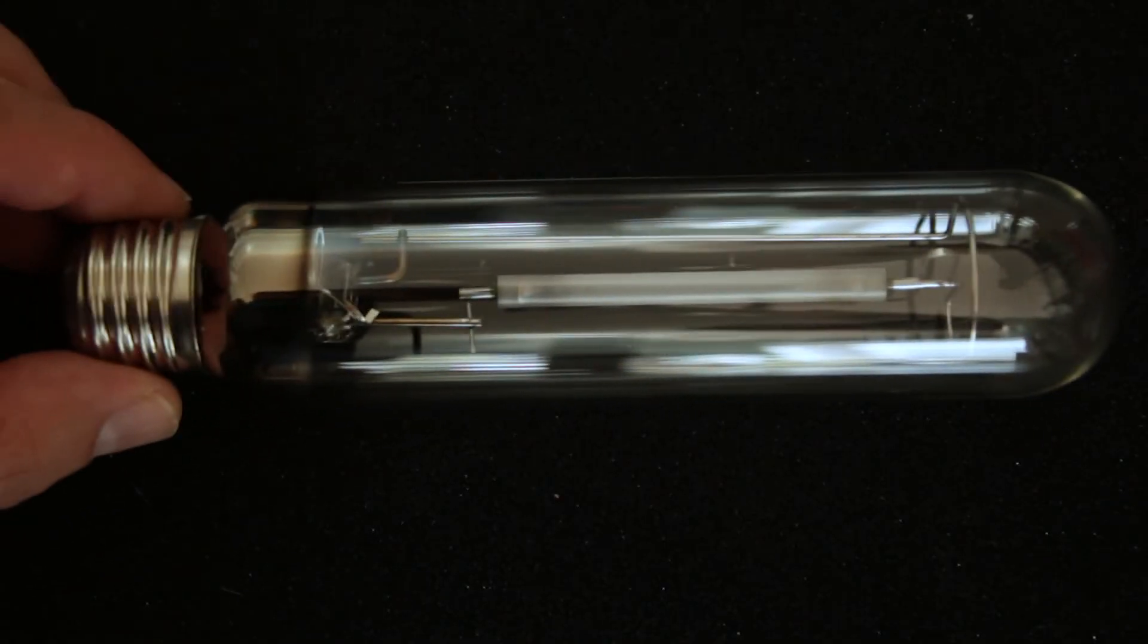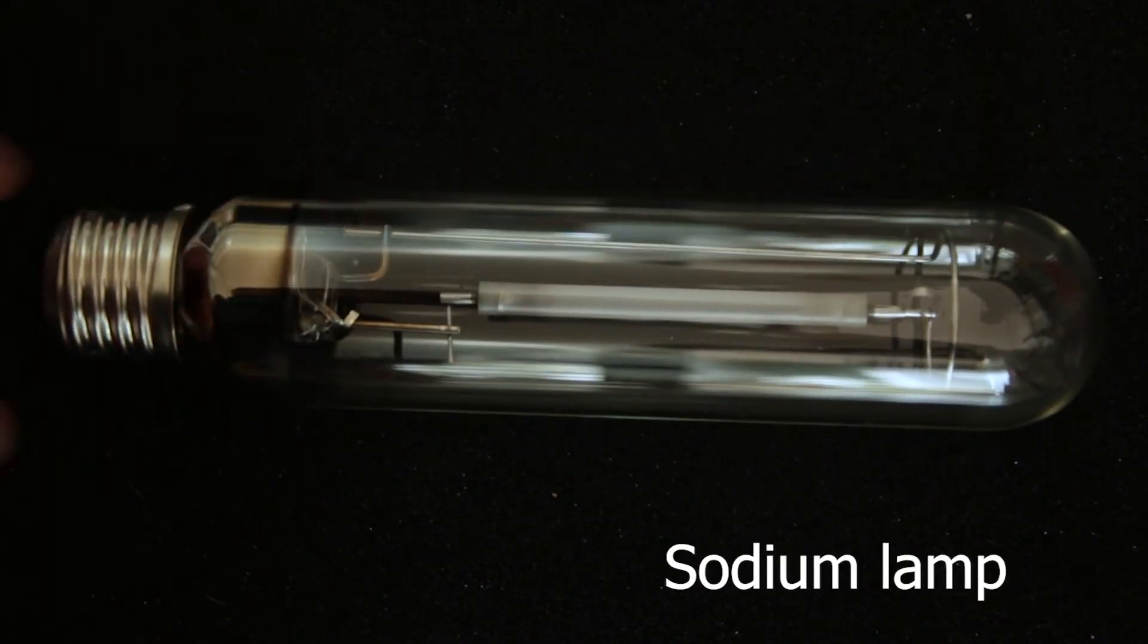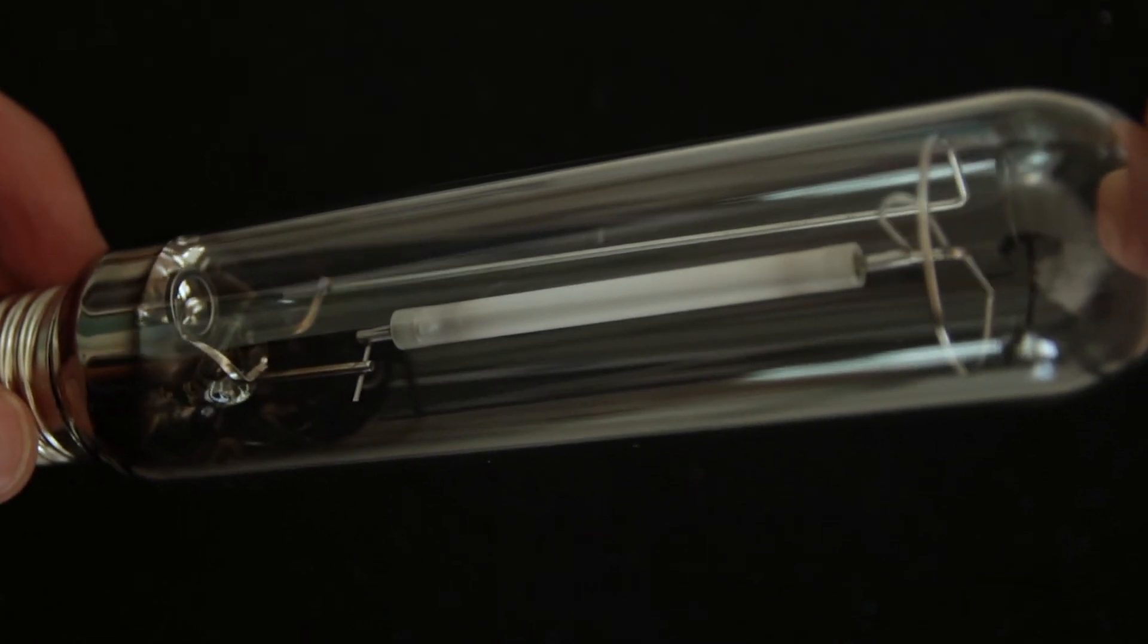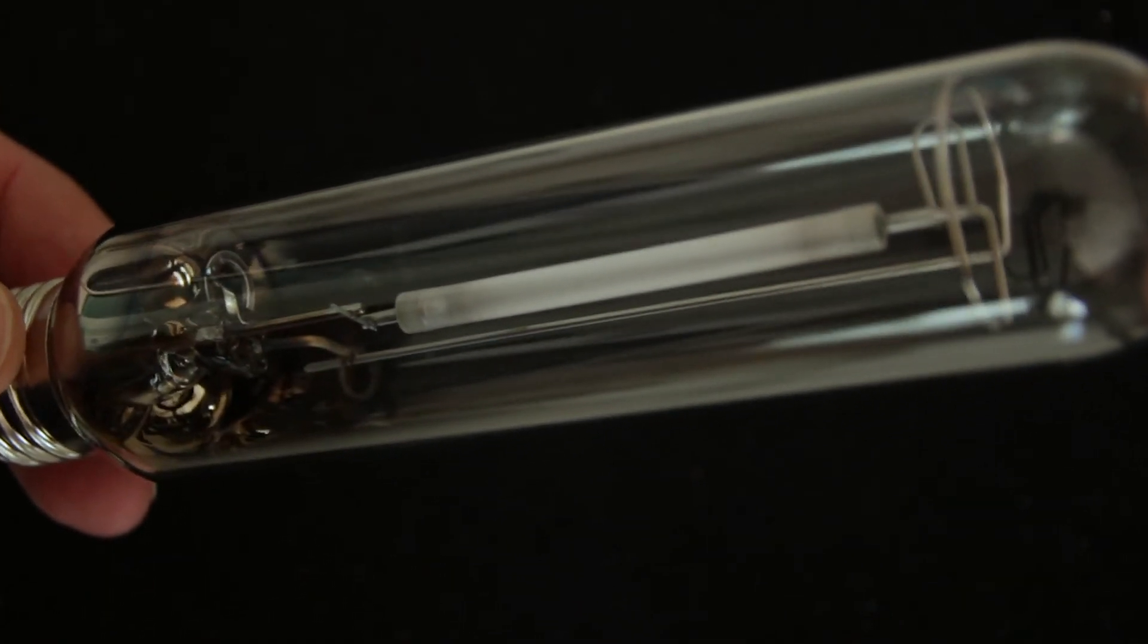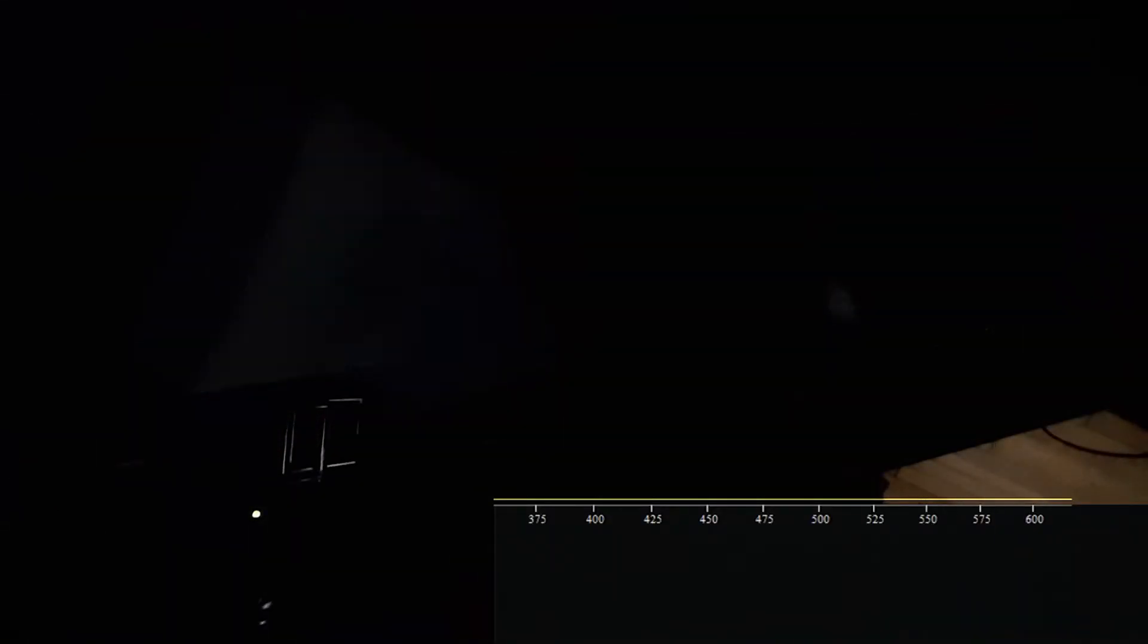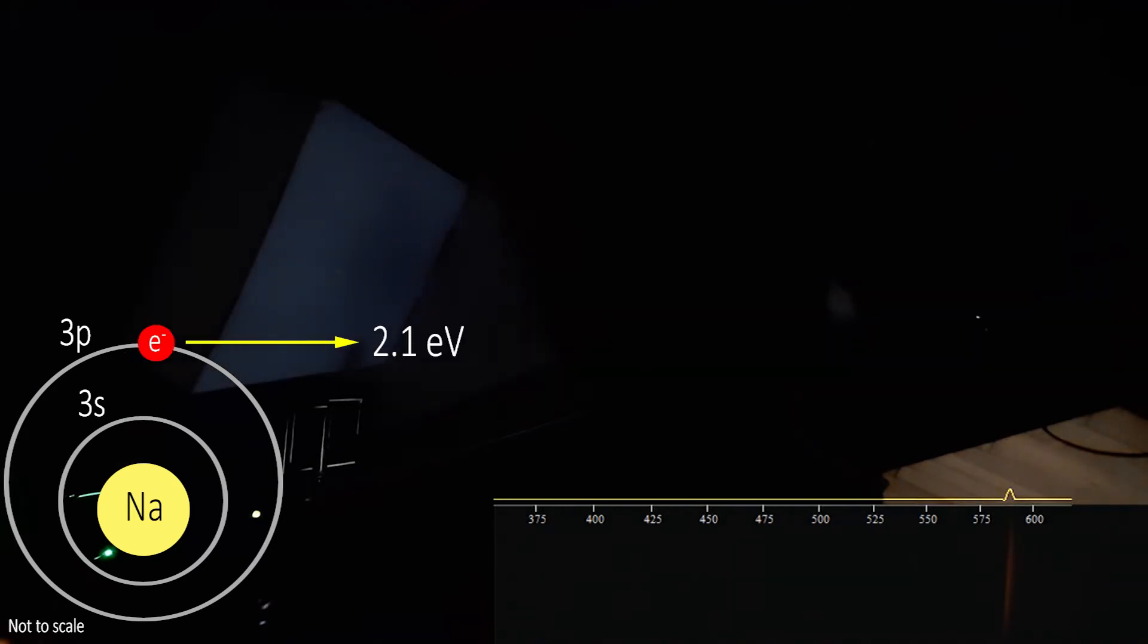Next lamp we are going to look is high pressure sodium lamp. Sodium lamps are well known for its use as street lights. And they can be easily spotted for their yellow color. Amazing part of this yellow color is its quantum nature. Sodium outer electron in excited state jumps one orbital higher than usual and then returns back.